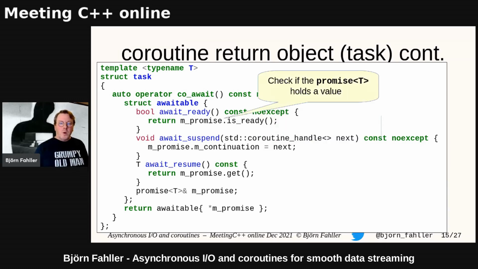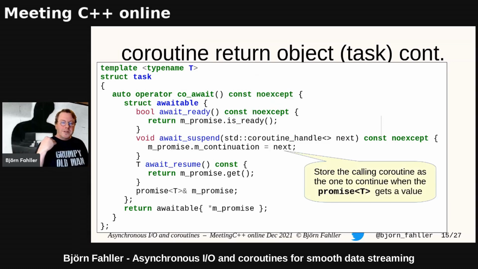So await ready is when you call co-await on an awaitable, then it starts checking with the promise. Do we already have a value? If we already have a value, then we just get it. Otherwise, it suspends. So in await suspend, we get a coroutine handle and store it in the continuation.